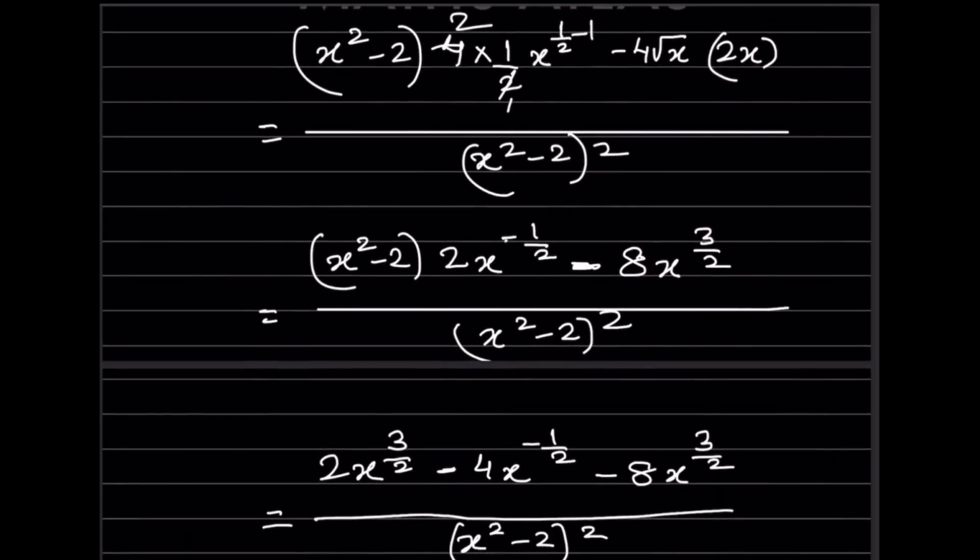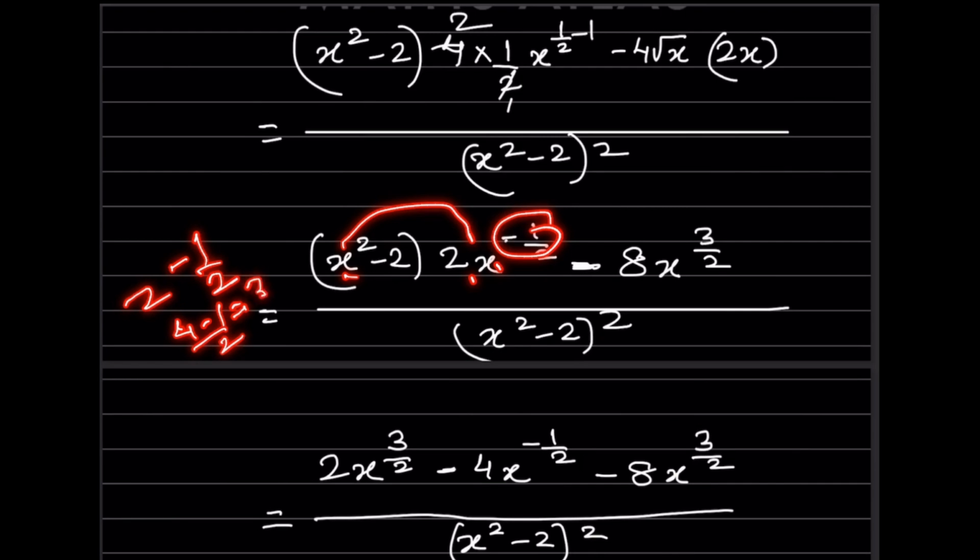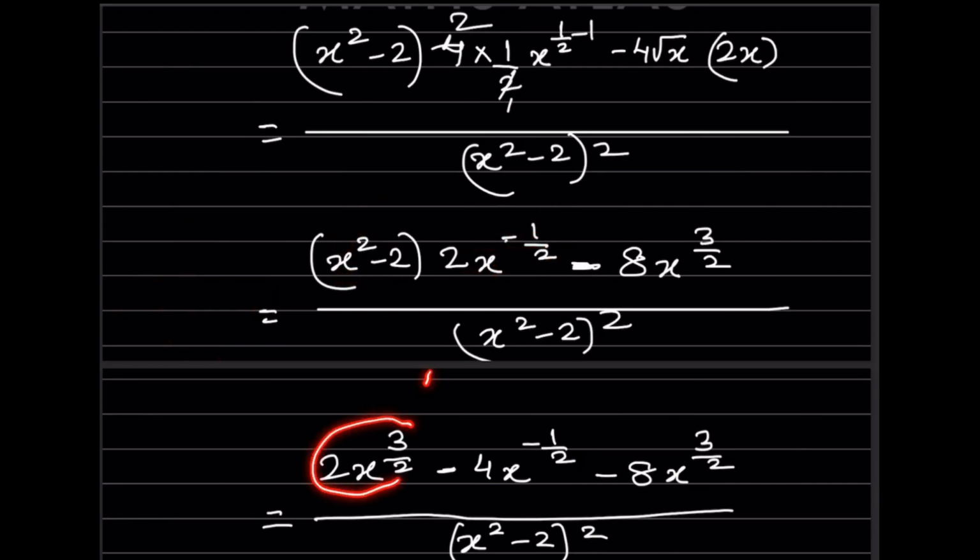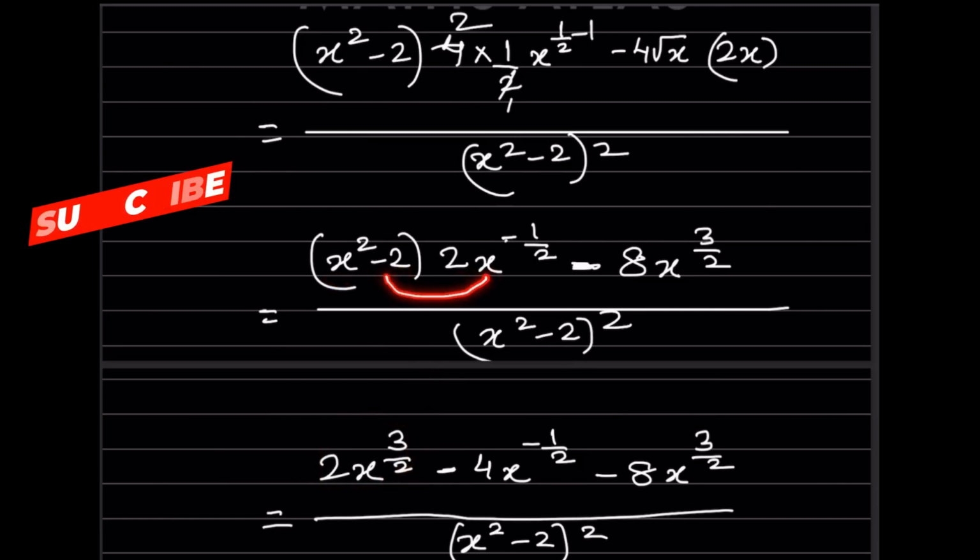So now what are you going to do? You are going to expand one with this one. So this into this, that is going to be 2. This is x square and this is x^(-1/2). So 2 minus 1 by 2 means it is going to be 4 minus 1 by 2, because the LCM is 2, that will be 3 by 2. And here you are going to write 2x^(3/2). And here, when you expand, because there are 2 terms over here and this is only 1, when you expand this into this, that is going to be minus 4 x raised to minus half. So this is that part. And this will be as it is. So the denominator also the same.